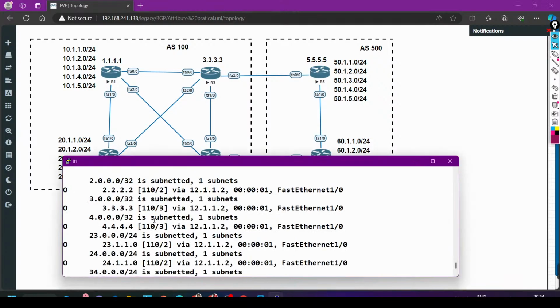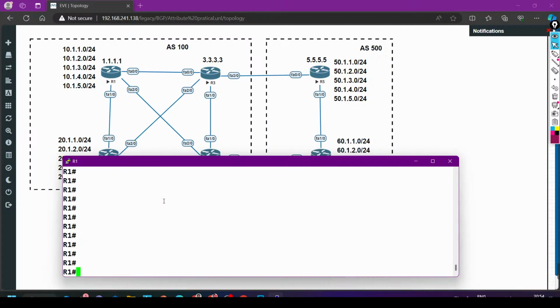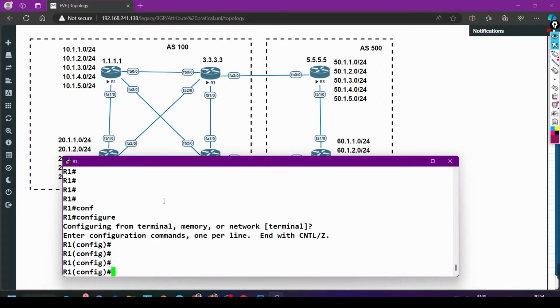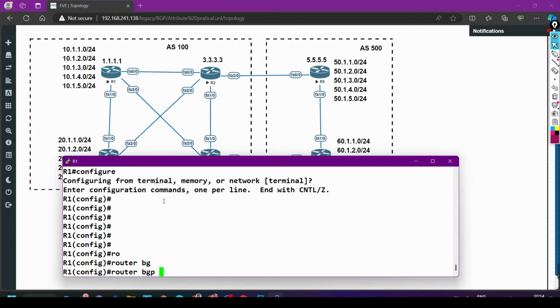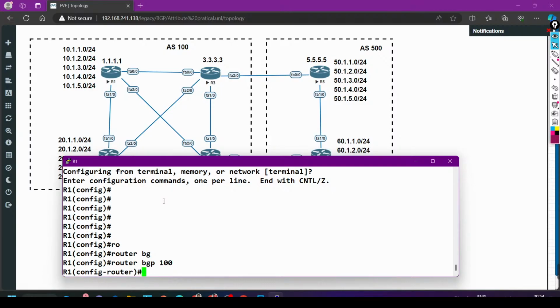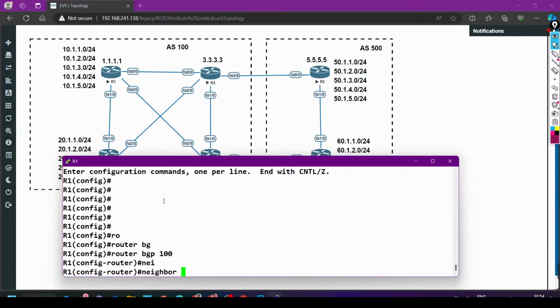On router number 1, I can run this command: config t, router bgp 100, and then neighbor, and give one name of the peer group. Let's say IBGP. I have defined this name, right? And then peer-group.